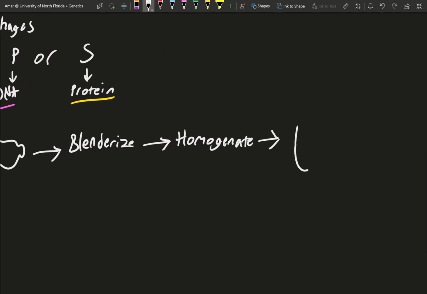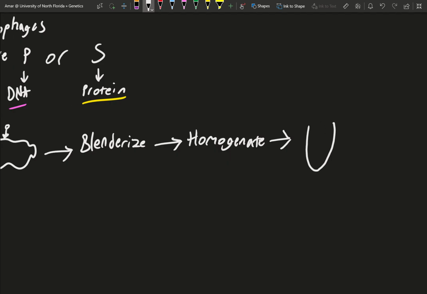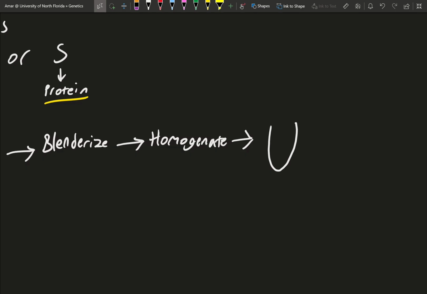Basically you would have your tube of media with your cells and stuff like that. And then all of your cells after centrifugation will be located on the bottom of your tube. And then you have your media over here, your liquid, your supernatant, okay? And then that blue stuff right there is basically bacteriophages plus bacteria all blended up together.